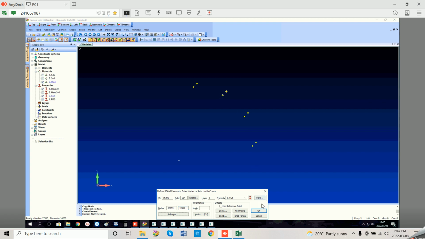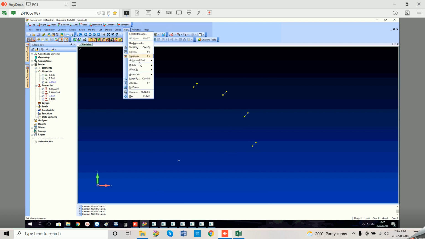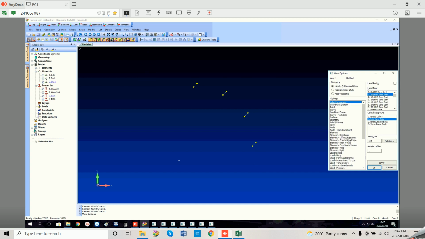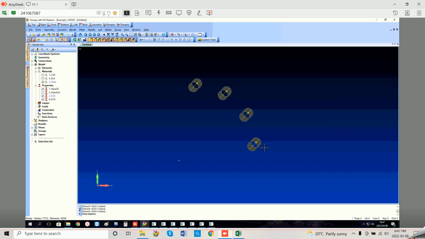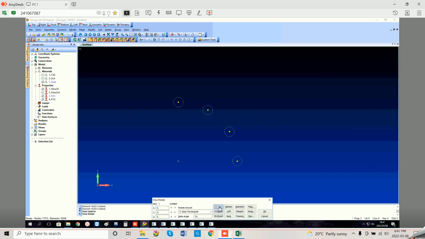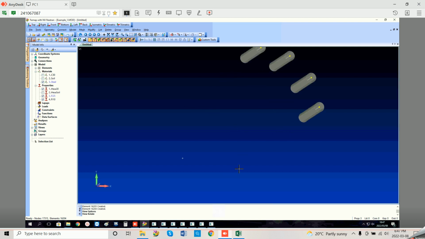I'll switch the view now. I'm just doing all of them. I'm just going to put the cross section on. To do this, you go element, orientation, shape. Go show cross section. Yeah, here we go. Okay, so there are our reinforcing bars, basically.